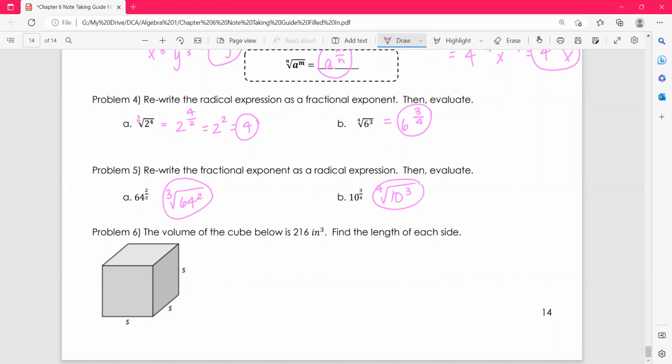And so then the last question, the volume of this cube is 216 inches cubed. Find the length of each side. So we know the formula for a volume of a cube is side times side times side. So that's really side cubed. The volume they're telling us is 216 equals side cubed. And how I get this variable by itself is I take the cube root of both sides. And so I need to know the cube root of 216 is just 6. We really won't be doing ones like this a whole bunch, but just so you're familiar, then we could say each side is 6 inches.